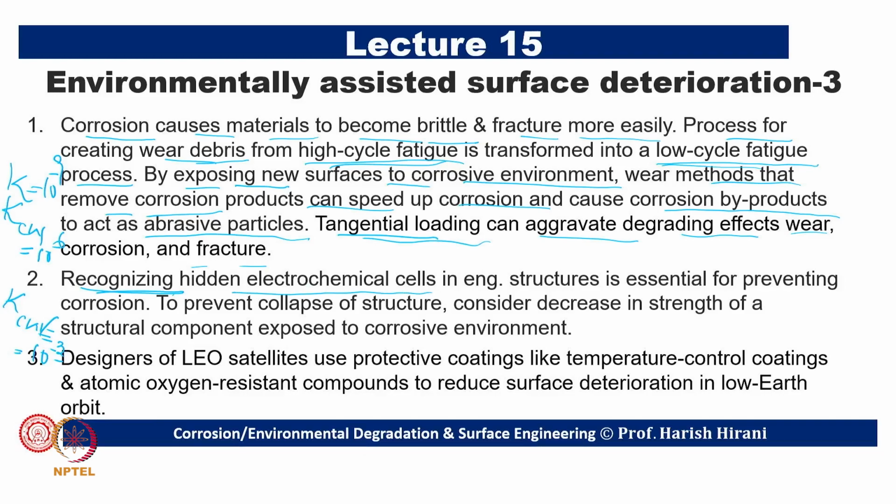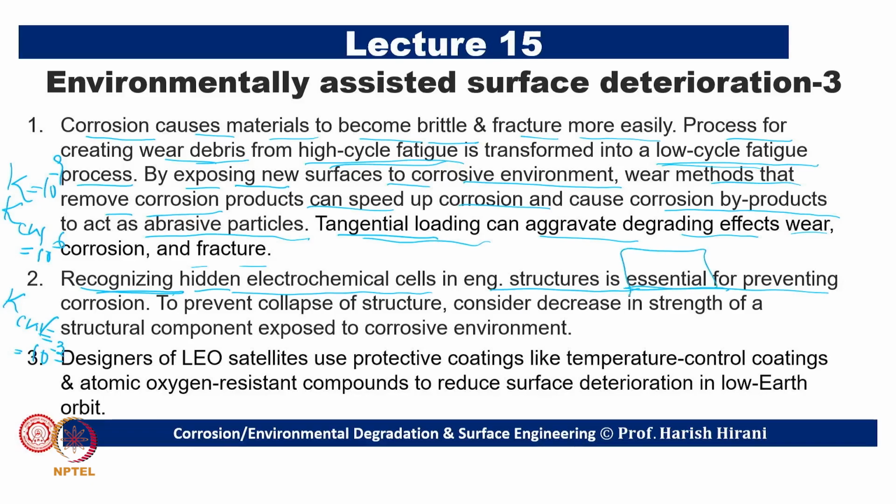Like in the previous lecture, we covered the bridges. Those bridges have a number of electrochemical cells. If we can prevent those, then the life will be much better. The life of the product could be like high cycle fatigue, or otherwise, because of corrosion and the hidden electrochemical cells, the life will come down and it will become low cycle fatigue. So, this is what I mentioned here: recognizing hidden electrochemical cells in an engineering structure is essential.